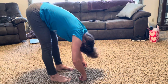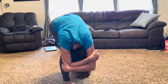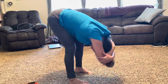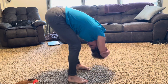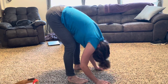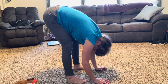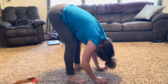Now here, move your feet out and come into ragdoll. And this one, my yoga teacher kind of added this. So instead of just hanging here in ragdoll, go from side to side. You're gonna get such amazing flow to your head, or to your brain, with the blood and everything. And you nod yes, shake your head no, nod yes, like hitting your chin gently to your chest, and then hitting your ears to your arms. It's just so nice there. So just get everything out and make sure all the flesh is hanging off your face.